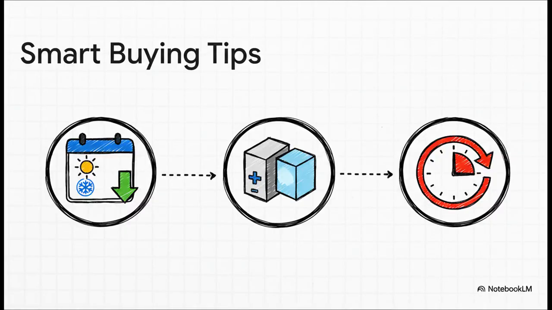So here's the game plan. You're going to want to keep an eye out during those massive Steam sales like the summer sale or the winter sale. Also, and this is a huge bonus, if you buy the current Pro version, you get a free upgrade to Spriter 2 whenever it comes out. And don't forget, you can always use Steam's 2-hour refund window to test it out completely risk-free.